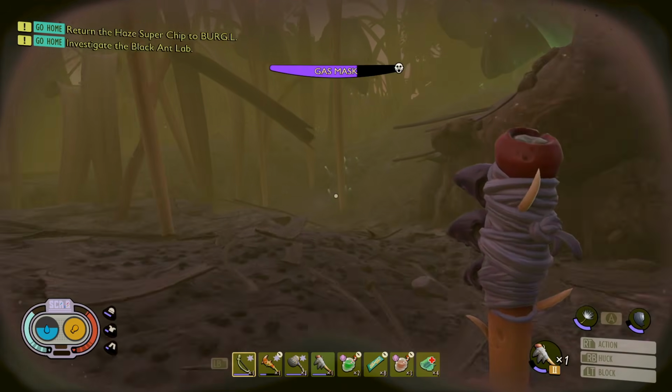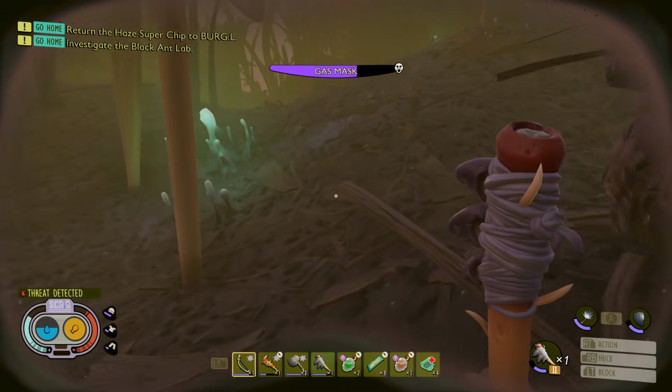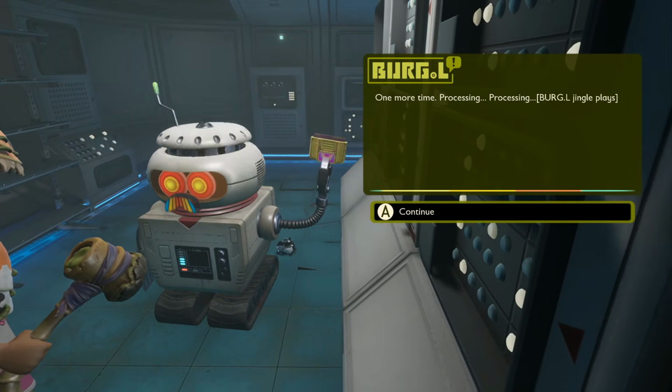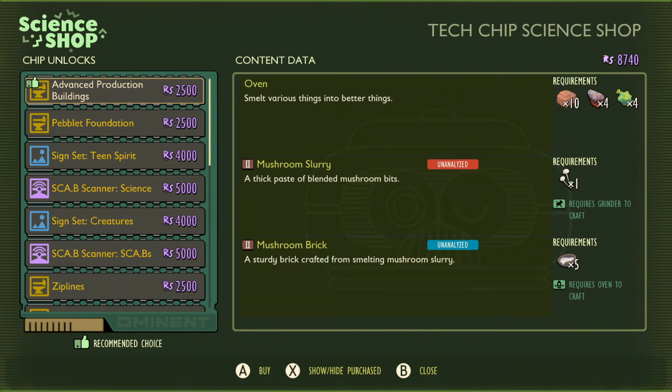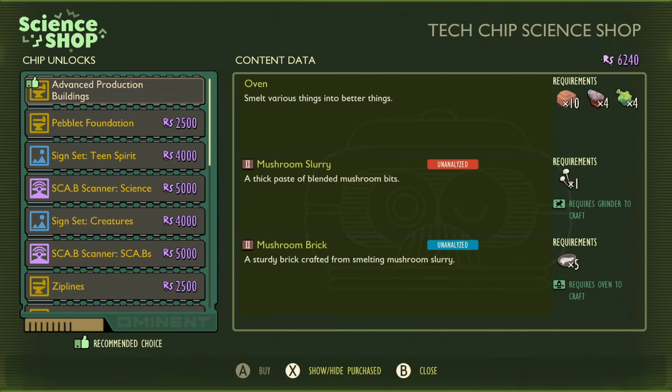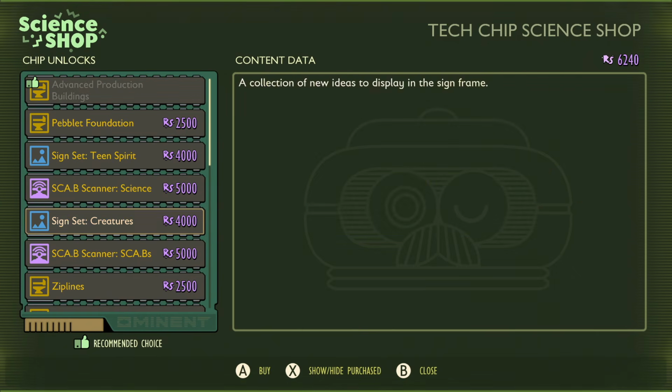But this one has really just been about exploring the haze laboratory. So back to burgle, and what do you get for completing the haze laboratory? Well, obviously the main thing is them advanced buildings. So you'll get the oven, mushroom slurry and mushroom bricks. So you can now craft the next tier of building to keep your base relatively safe from other creatures and make it look a bit nicer, like a proper castle.